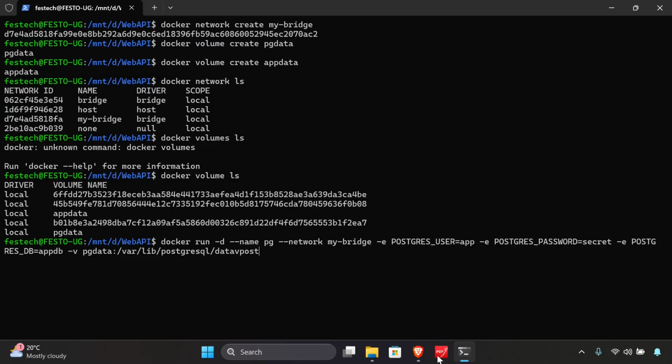Then postgres. So as you're seeing, this is the command that will help us to pull the image.